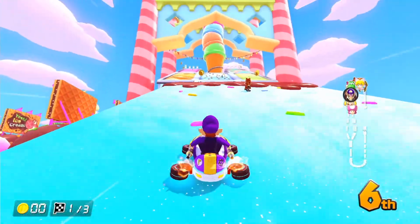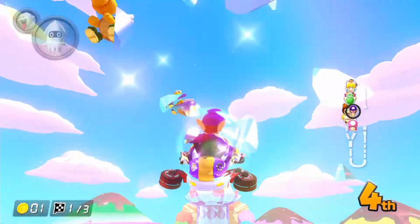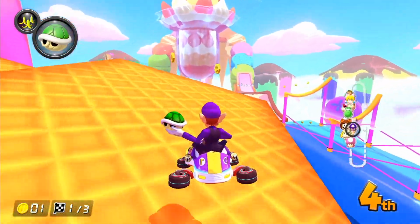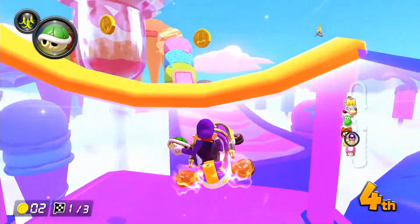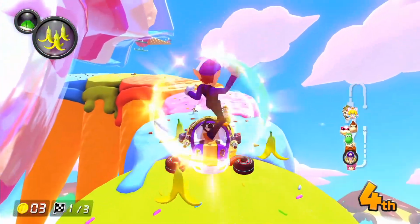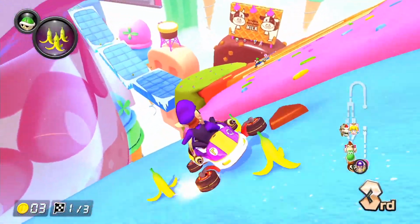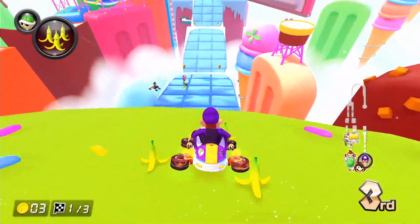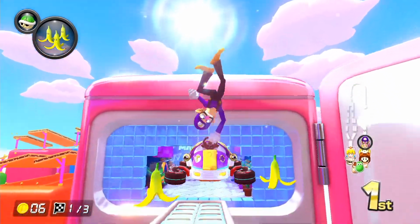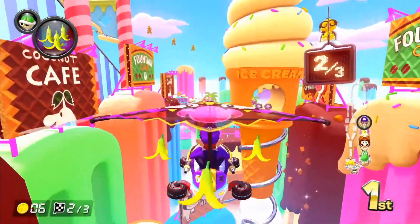It's cool that we got a brand new track, and I say brand new loosely because this was clearly planned for a tour. And this is the problem. Whatever engine they're using to port these tour tracks over, they're not getting the same love as the core gameplay from Mario Kart 8. If you look at the original DLC for Mario Kart 8 and then look at these, there's night and day in terms of visuals on a lot of these tracks. To be fair, Calamari Desert does look very nice, and Waluigi Pinball also looks very nice. So does Snowland. But this visual fidelity just isn't there, and I really think the ice cream level shows that off.